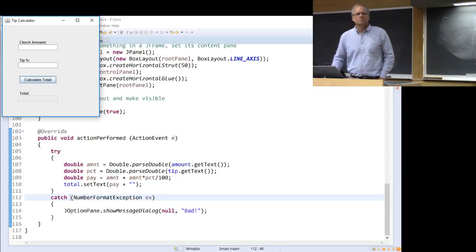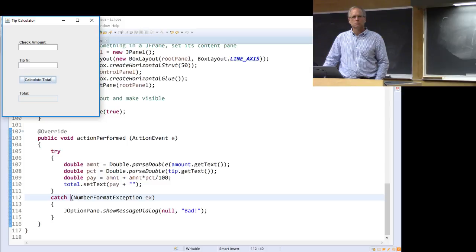Yeah? When you surround with a try-catch, it told you, well, I know you're trying to parse a double, so you might get a NumberFormatException. Does it just kind of check out what's... Yeah. I think it's looking at the methods and figuring out what exception you can get. Stefan's apparently the expert. Is that what it is? Yep. Okay.